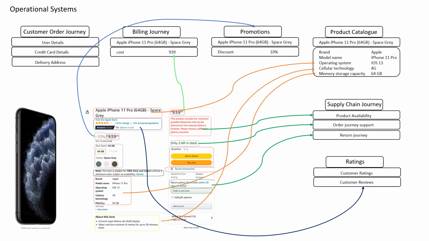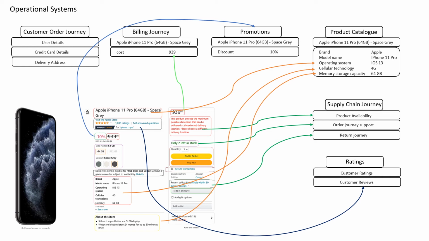Once it is available and the customer concludes, the order goes into the supply chain area, where in the warehouse the product is locked with that customer's name, and then it triggers the shipment process, where the physical shipment of the product is initiated, which is then concluded with the actual delivery of the product. Once the delivery is complete, this supply chain journey gets completed. So this is a high level overview of the supply chain.